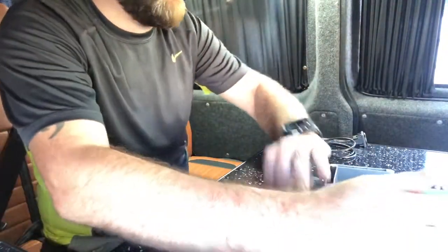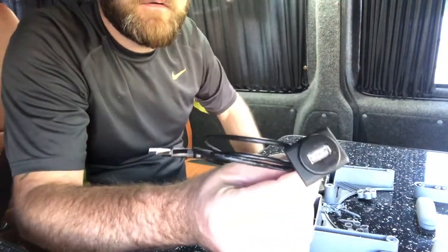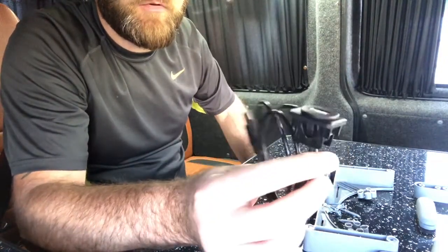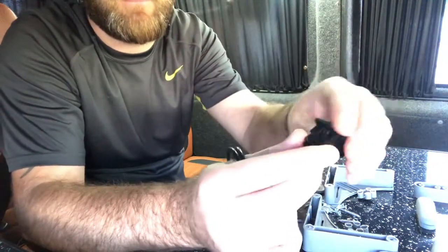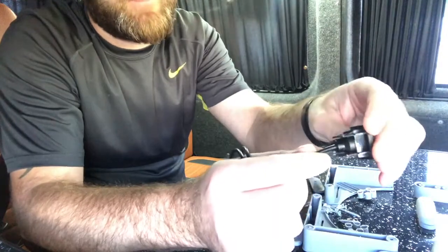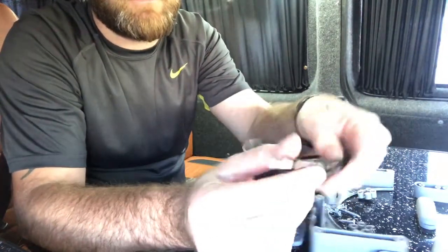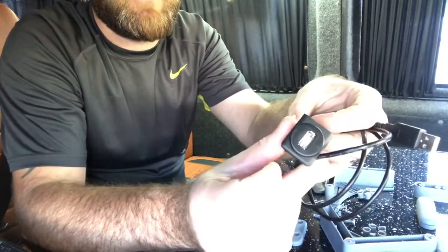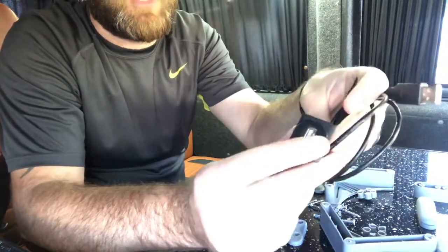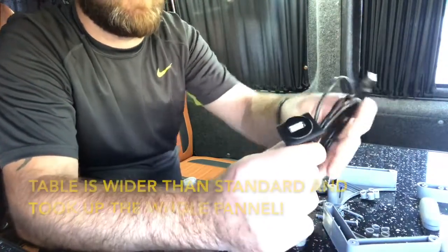Also this little bad boy — a USB cable, but it's got a nice clean finish to it, it's been built into it. What that'll do is I'll pull out the blank at the front and then that'll connect up to the actual USB of the stereo. I'll show you that one in the next part of the video.